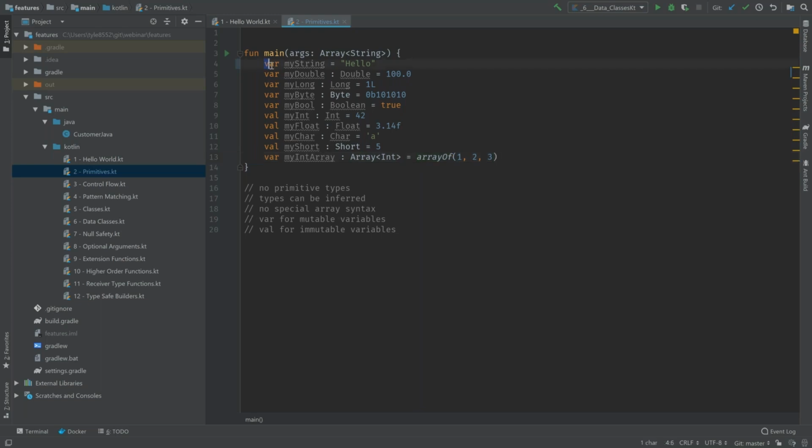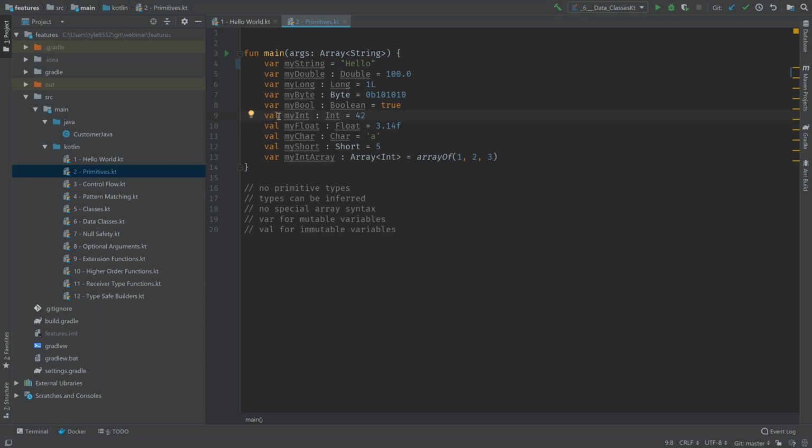The other thing I want to point out is the var and val keywords. So var creates a mutable variable, just like a normal variable in Java. And then val is just like Java's final keyword. It creates an immutable variable, so you can only set the value once. Now, the really only difference between val and final is that for Kotlin, you have to explicitly declare either var or val. So you don't have the possibility of accidentally omitting final.